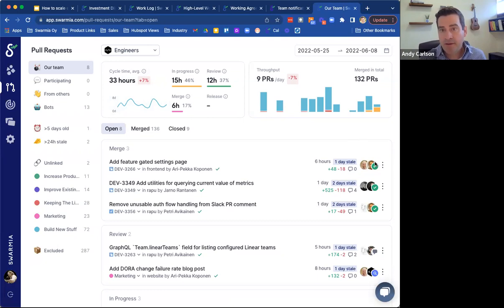As I mentioned earlier, the other thing that helps Swarmia's users are these GitHub notifications on Slack. So those are important to call out. When someone reviews your code, comments on your PR, requests your review, you'll get immediately notified. And this way, it's harder to let any of those PRs fall through the cracks. You'll actually notice that you'll get faster code reviews by having Swarmia ping people in Slack.